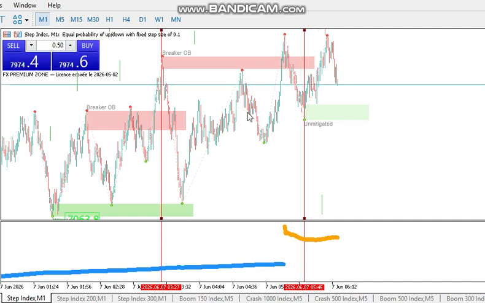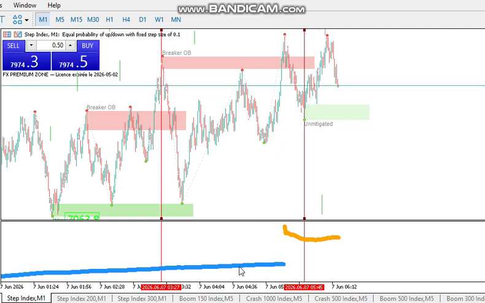Hi guys, if you are trading Step Index, you have nothing to worry about again, because this perfect indicator will analyze a lot of things for you to understand how this particular market moved. I have a two-indicator setup here. You can also get this indicator, but it is not for free, guys. It is worth it.